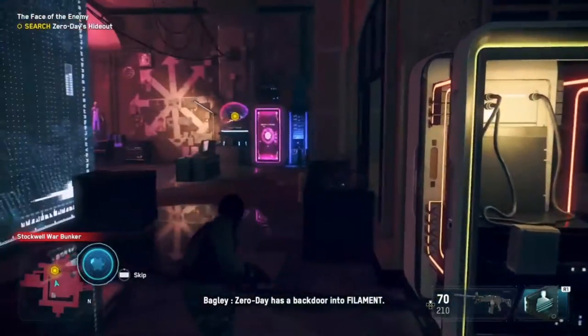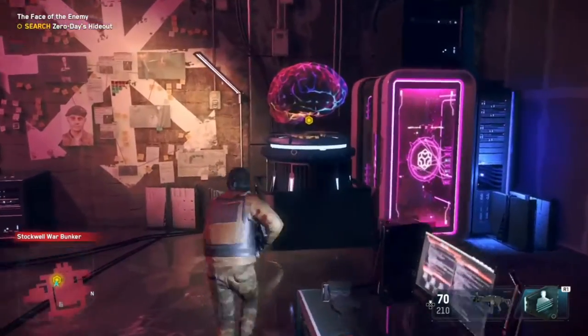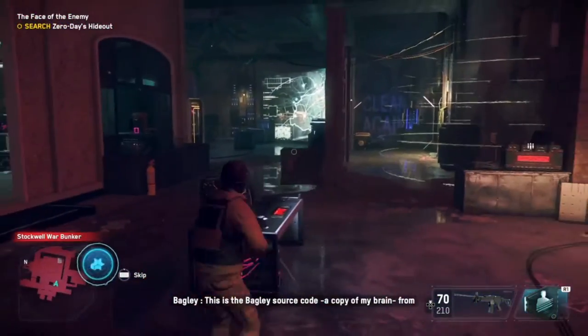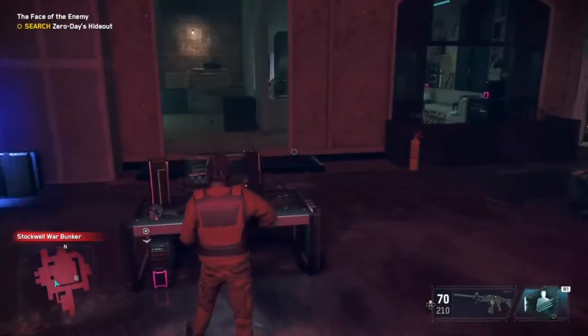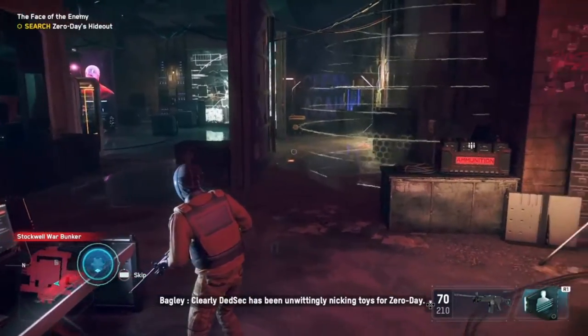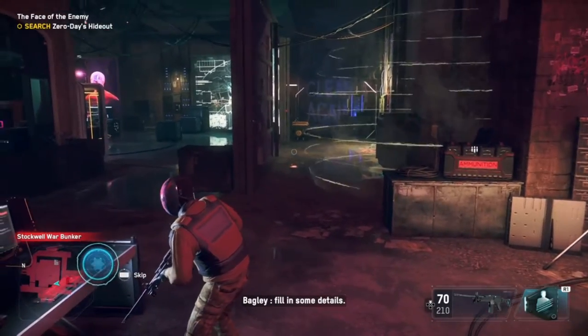Zero Day has a backdoor into Filament, that deep surveillance supercomputer Malik was so concerned about. This is the Bagley source code, a copy of my brain from BrokerTech, code we acquired at Sky Larson's lab. Jesus. Clearly, DedSec has been unwittingly nicking toys for Zero Day. I'm detecting some devices over in the crash pad that could fill in some details.